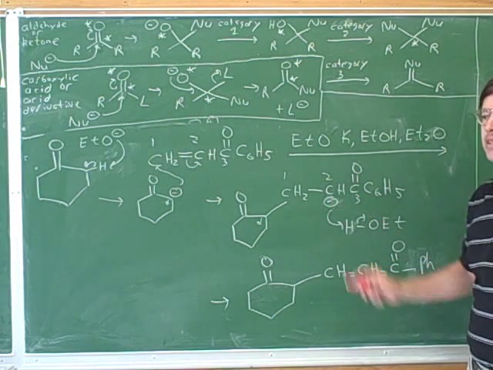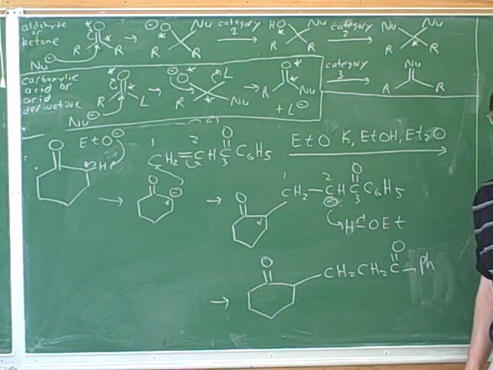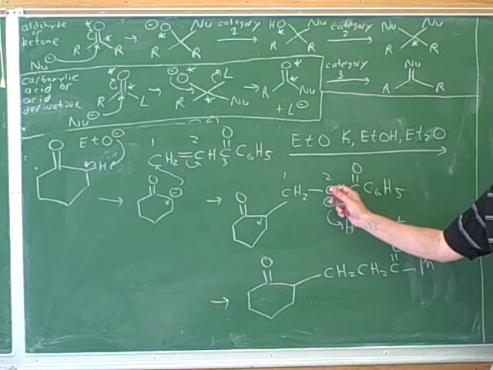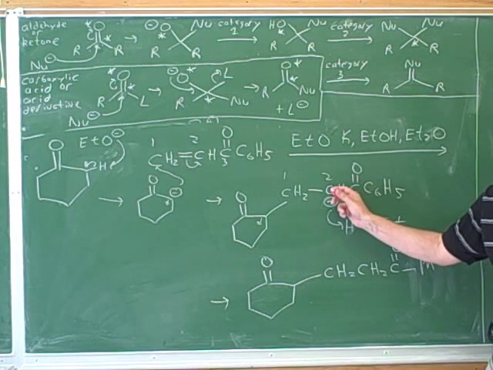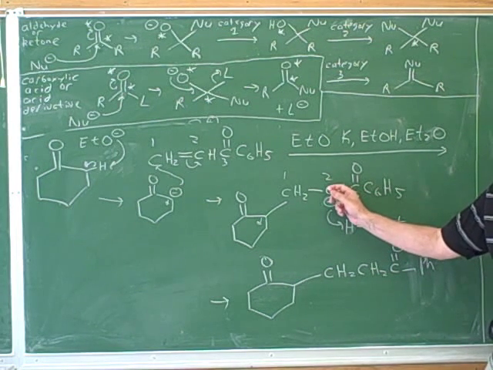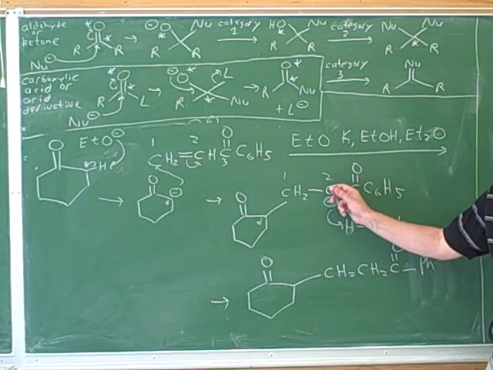Now what can happen to this enolate after this 1,4 addition? Well, there's 3 things that can happen. First of all, this might act like a nucleophile and attack another electrophile. That's something else that we haven't talked about, but is likely to come up on the exam. This could just act like a nucleophile and attack another electrophile if there was another good electrophile in the mix. Now in this case, there aren't really any other great extra electrophiles for this to attack. But sometimes you'll see this just act like a nucleophile.